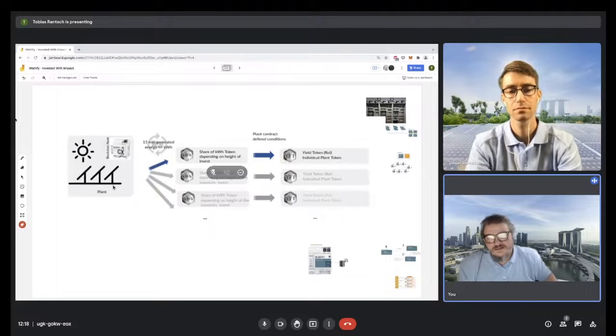And as you know, the energy is measured every 15 minutes. And in this 15 minutes, we are directly on the blockchain, and for each generated kilowatt hour we generate a token.